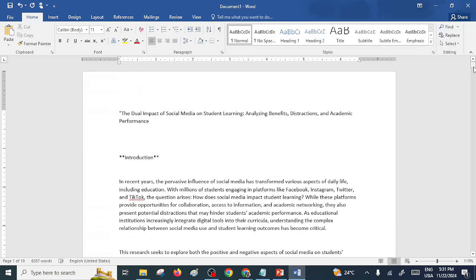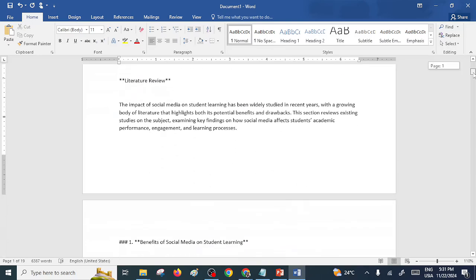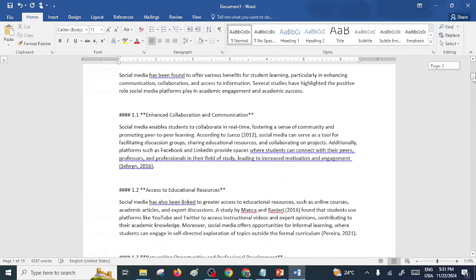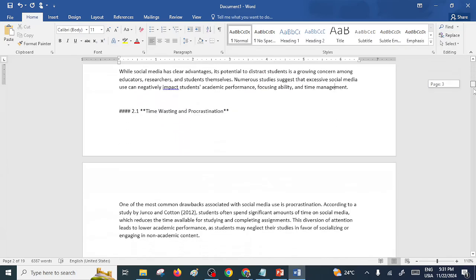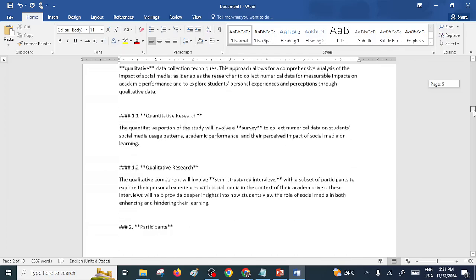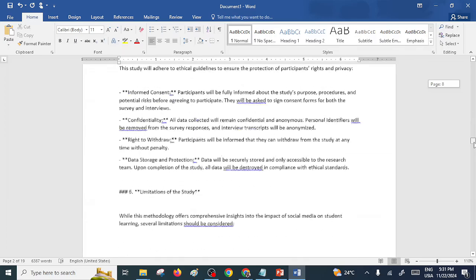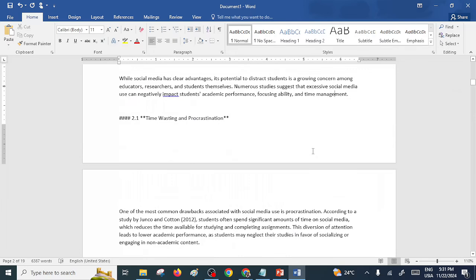So kindly be guided again. Don't use everything here. This is just a way to help you come up with your original research paper in a fast way, right? So you have the roadmap. You can adjust or rather customize this information to suit your final research paper. So I believe you can see how easy it is. In less than 20 minutes, you can always have a rough draft of your final research paper.